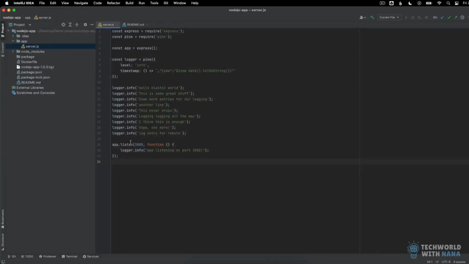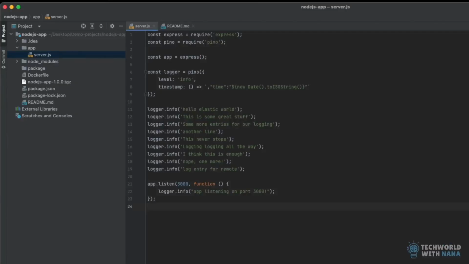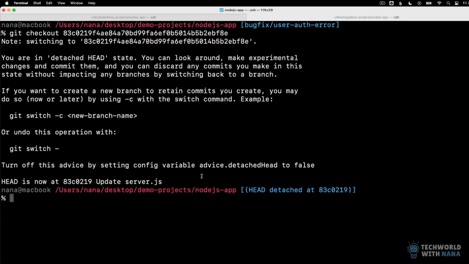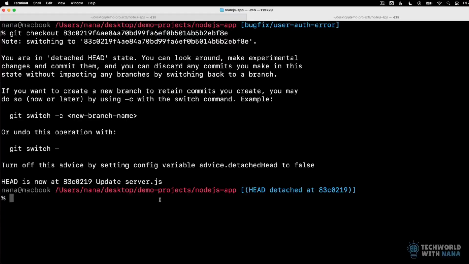And now I have a version of the code that I can use to replicate a bug that maybe happened some time ago. You also see that I'm not in the branch name anymore, but rather in a commit hash. And as I said, you can do some changes from this version of the application and create a branch based on that. But this is not a very common scenario that you actually make changes in some previous state of the application. So mostly it's actually used for testing or to reproduce a bug that was maybe reported some time ago.